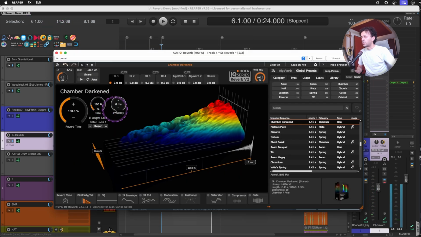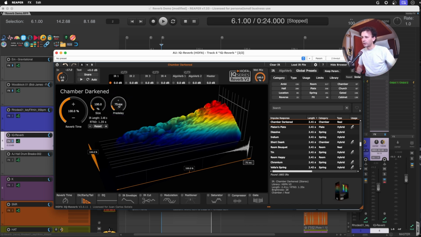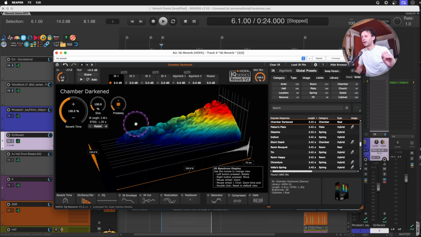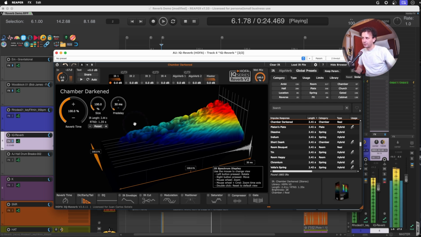Perfect, I love it. So maybe I want to start playing around with Predelay, and maybe something like 75 might work. But again, if we go back to the idea that every 10 milliseconds is 3.44 meters, I might want to go a lot shorter, because unless I'm recording the Leslie from really far away, this number might not work.